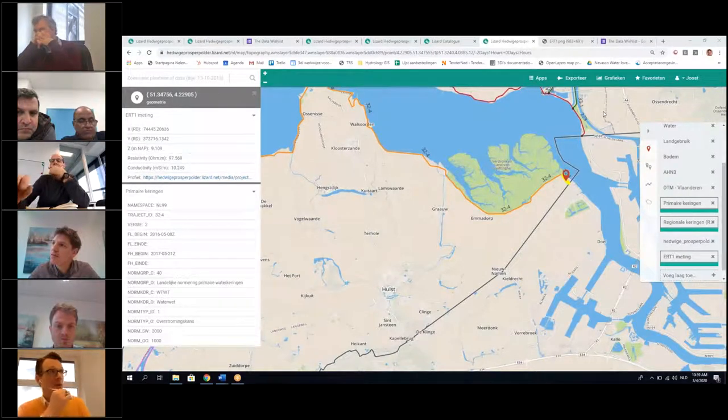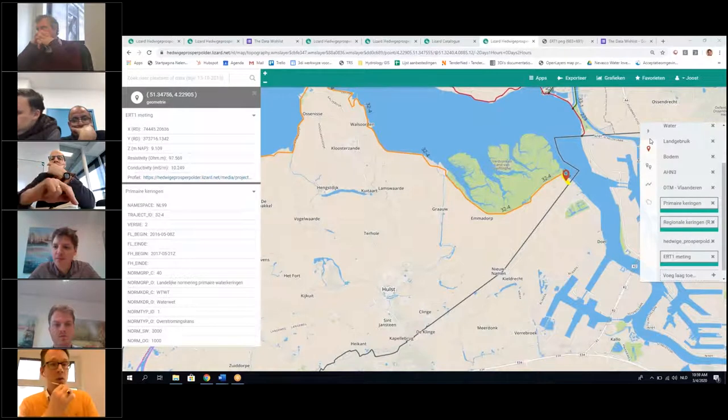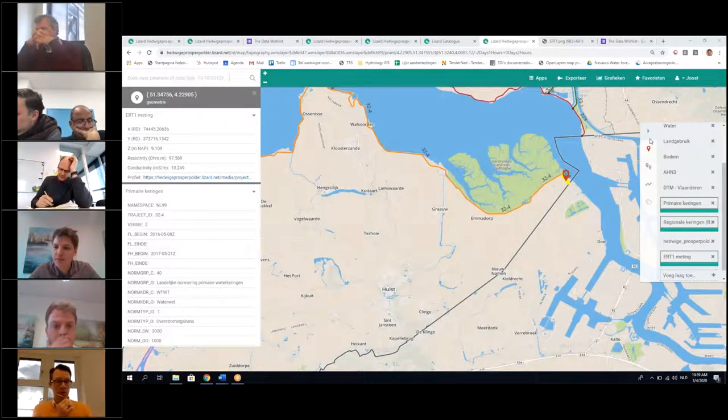Well, again, for the SharePoint, because I switched my mic on the SharePoint, there's a different folder which contains already gathered data and information, and that was boring holes and CPTs from the Flemish government, but also from the Dutch water boards and other data. Yes. So now I'm switching my mic off again.